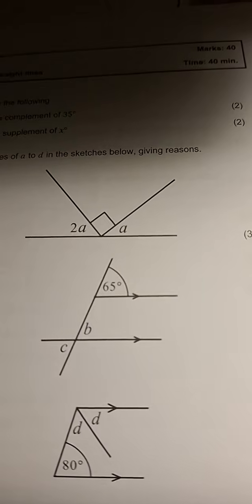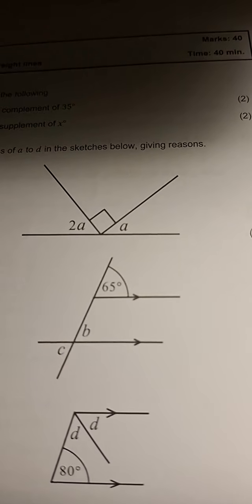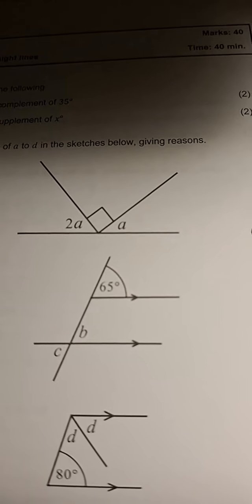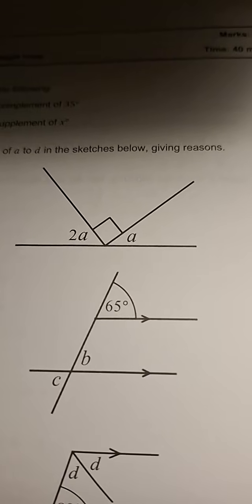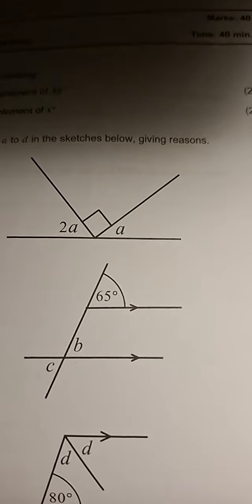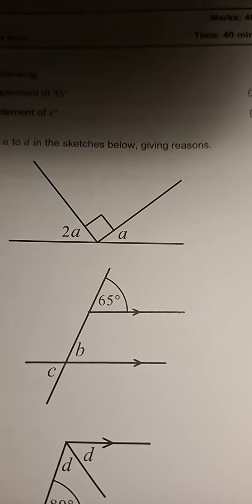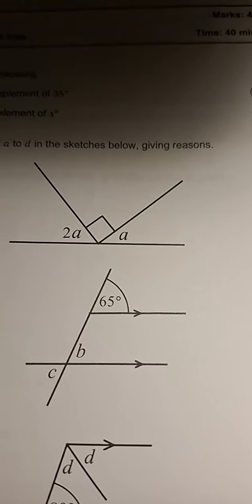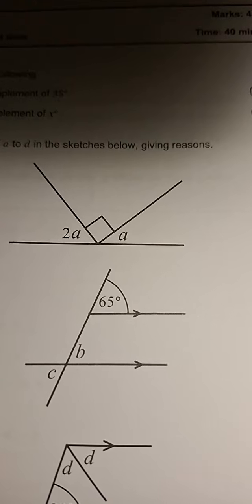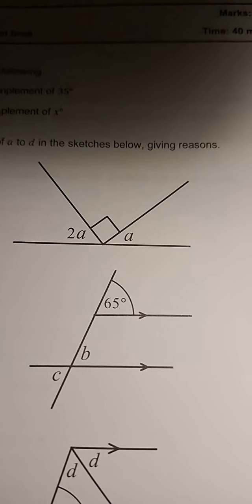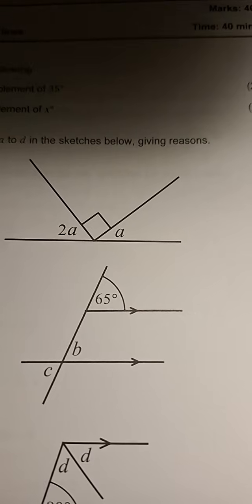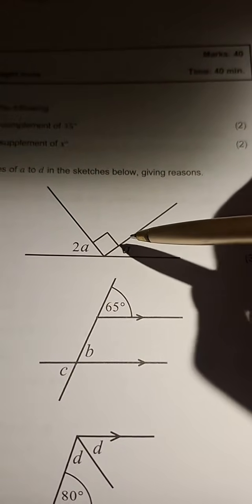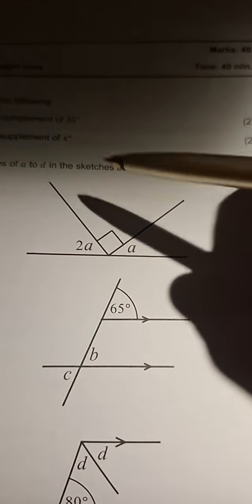Okay, some of you say angles on a straight line. Someone even goes on to say 2a plus 90 is equal to 180. And then I see some people go on to even calculate and get the answer. Very important. I love what you guys are saying in the comment section, and I love it a lot.